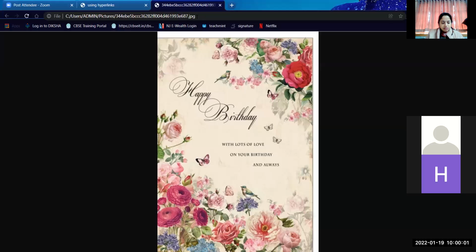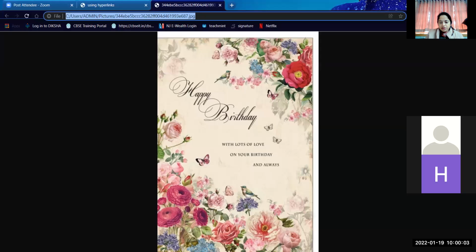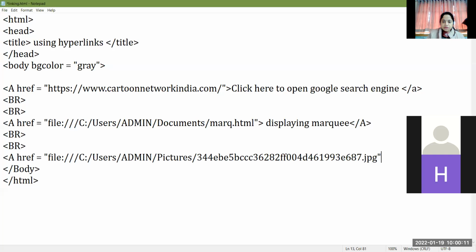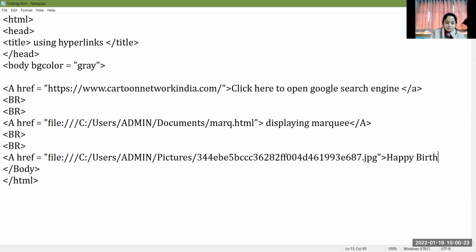Copy its path, Control C. Now go to the notepad and paste it here. Close the double quotes, close the bracket. Now type the text, happy birthday card. Okay, close A tag, this much.